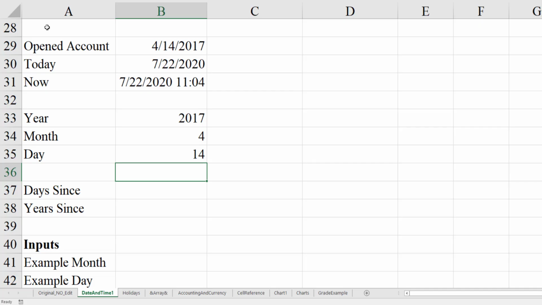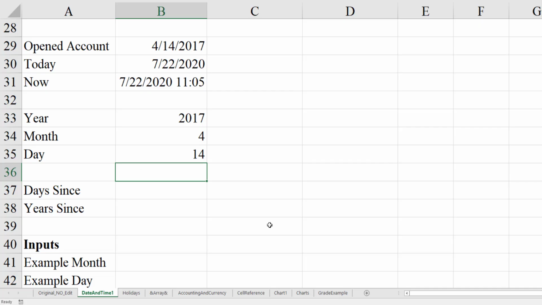And so we might use this if we wanted to create additional columns from a date that was pre-populated in Excel, and we wanted to sort by those year, months, and dates. So for example, if we had the month all in column C, for example, we could sort by column C in months and find all the entries that are related to the 4th month.